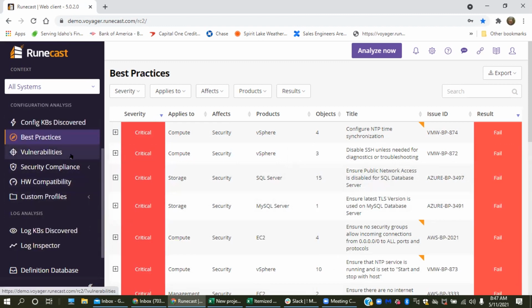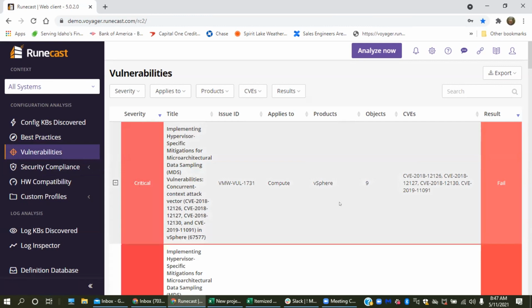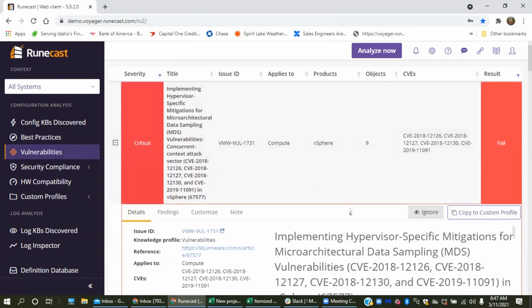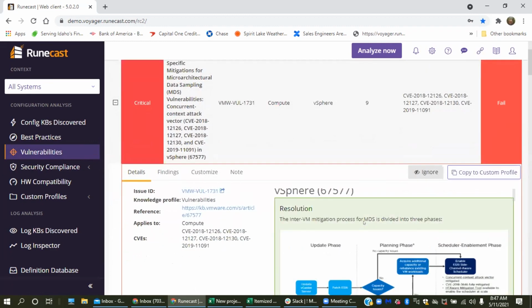So that is best practices. The next is, this is very new for us. We just added this vulnerability section, and what we did is built in a check against common vulnerabilities and exposures. We do have security compliance in 11 different industry standard frameworks that are available within our product to scan your environment against, but we also took it a step further and we're checking for CVEs and ultimately highlighting those where you're passing or failing a CVE that's common, giving you high level detail about what the CVE is.